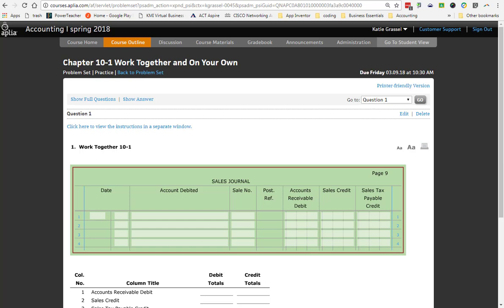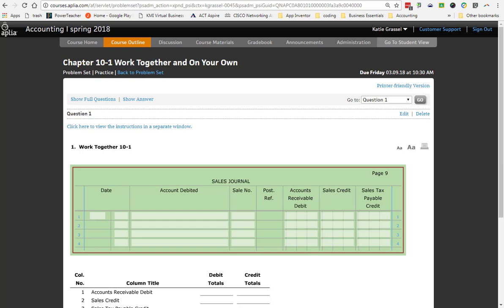Okay, so when we look at this journal, on the left-hand side, straightforward enough, has a date column. Now, look here. It doesn't say account title. What does it say? Account debited. You will recall your purchases journal when I first talked about that. It also did not say account title. It said account credited. Okay, so this is going to be dealing with an accounts receivable account, and accounts receivable should be debited when the customers are buying on account. So that's why it says that there.